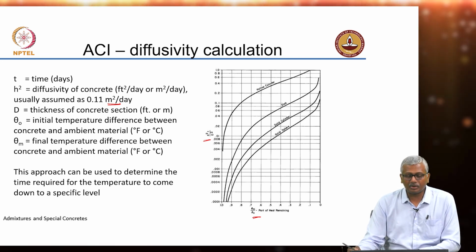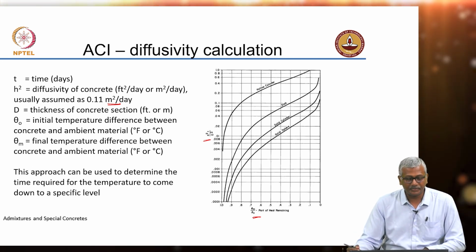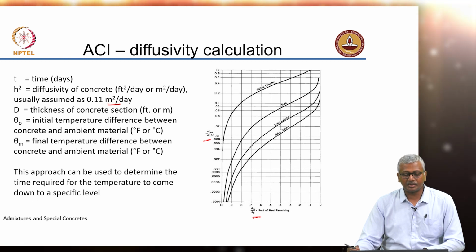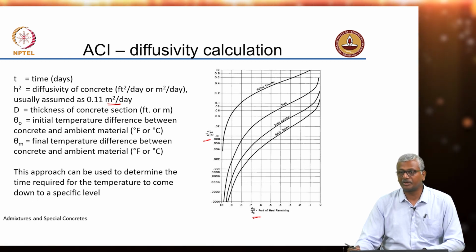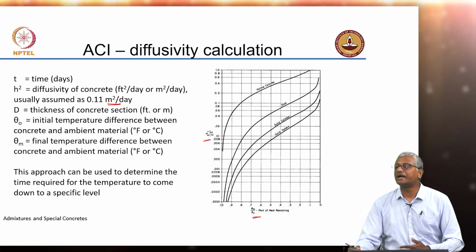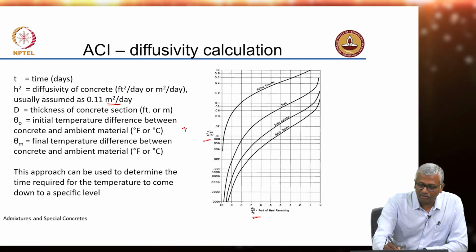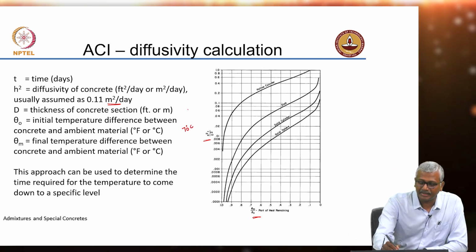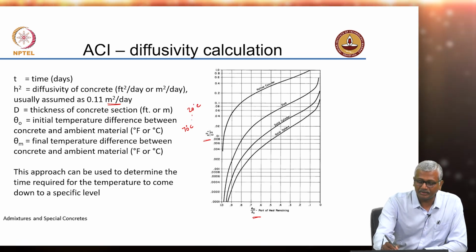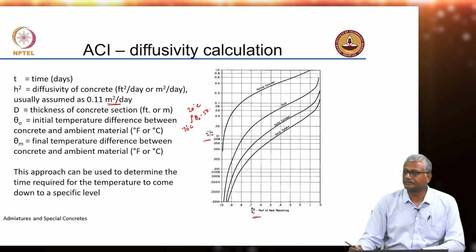D is the thickness of the concrete section, of course depending on what units you are using, foot or meter. Theta naught is the initial temperature difference between the concrete and ambient material. So, initial temperature difference, let us say at peak, the peak temperature of my concrete is 70 degrees Celsius. At that time ambient is 20. That means my theta naught is 50.